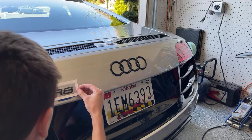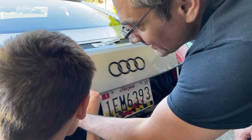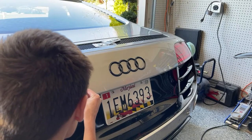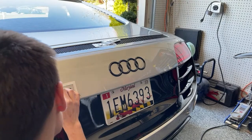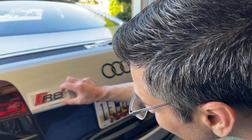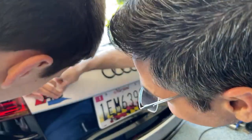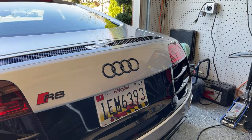How do you want it to go on? You don't have to take that piece off too. Right. So this is where it goes, and let me take this off. Just line that up with that. You see? Make your left side come down a little bit. Right there? Yep. Right there. Go ahead. Does the 8 look a little slanted? Maybe if you get the heat gun in there. Yeah, that looks good right there. Take the tape off a little better. Booyah! So much better.